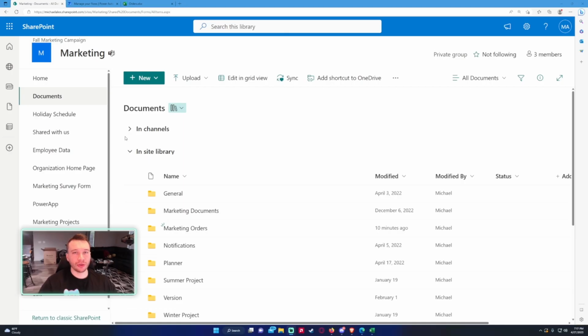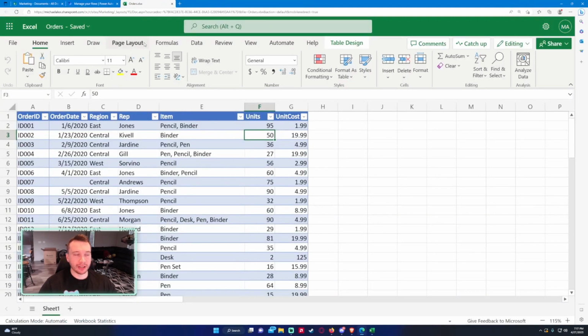Alright, so you want to import a multi-select choice field from an Excel sheet. What I mean by that is I have my Excel sheet right here, this test data I'm going to be working with. I'm talking about fields that are separated by commas or a delimiter. So my delimiter in this case is a comma. And for this item field, I want it to be a choice field, but I have multiple choices in this field. So I want it to show up in my SharePoint list as multiple choices.